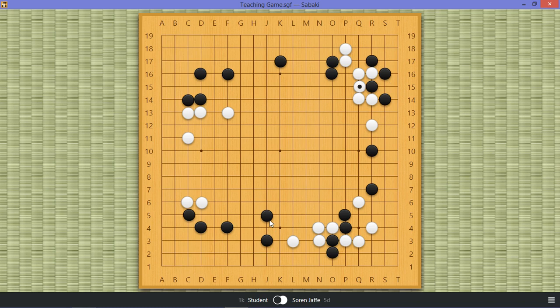So this is where earlier J5's a bad move. If black was worried about white coming in, black should play a move like this. Because if white answers, white probably wouldn't answer. So let's say white doesn't answer because it's not Sente. But if white tries to come in now, you can see black just plays a move like this, and white just can't connect. Connecting at J2 just doesn't work.